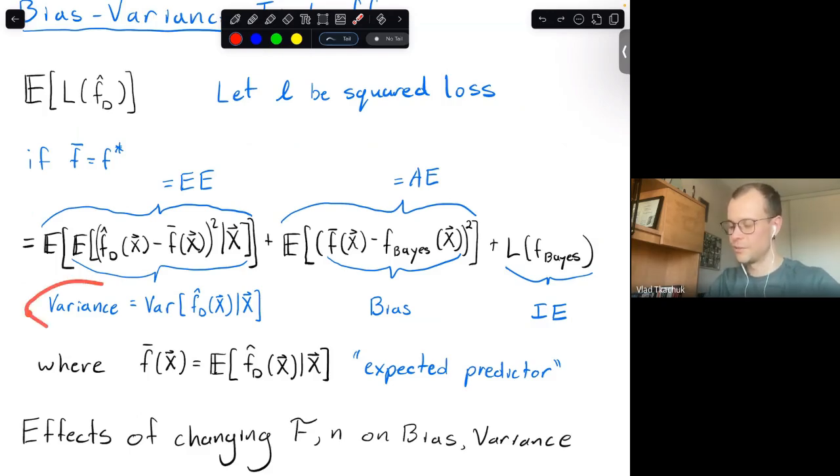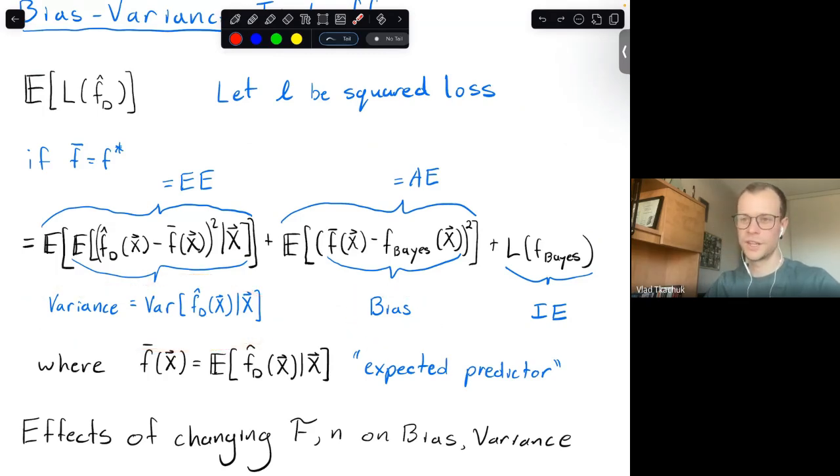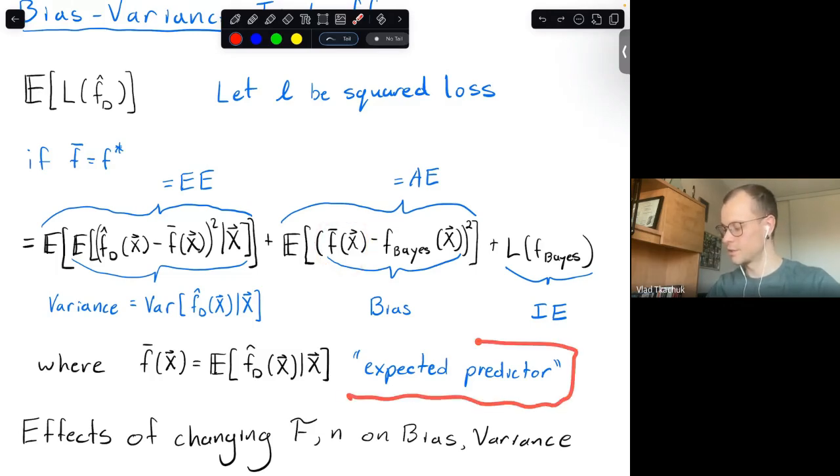They're now called the variance and the bias. And here, instead of relating to f star, we now relate to f bar, which is thought of as the expected predictor. It's the predictor you get from the data set, f hat, and then you take its expected value over all the data sets.